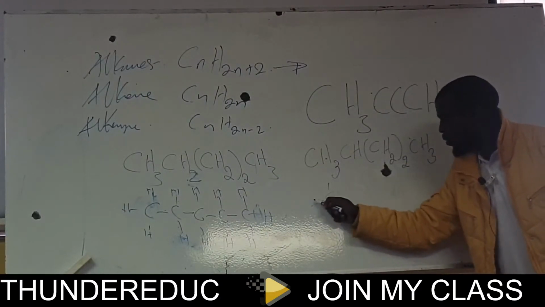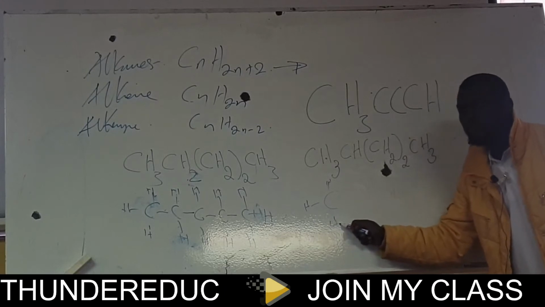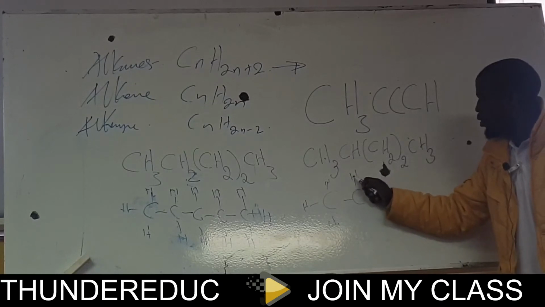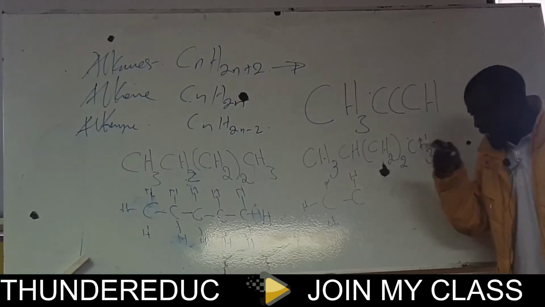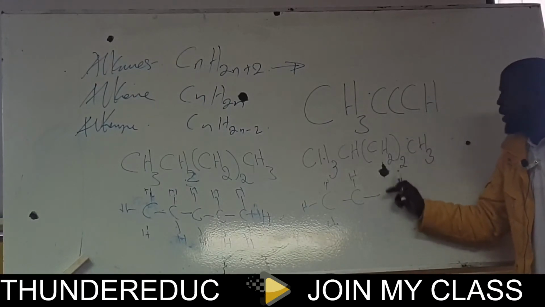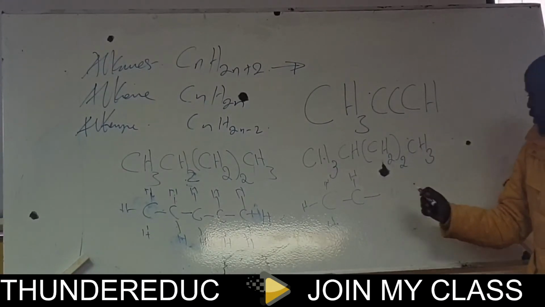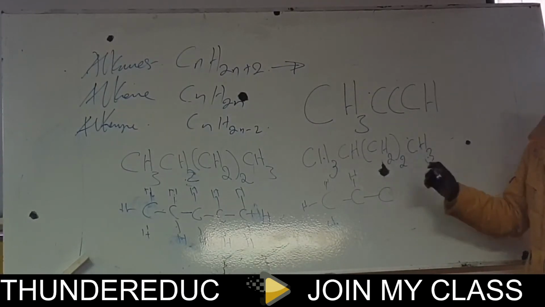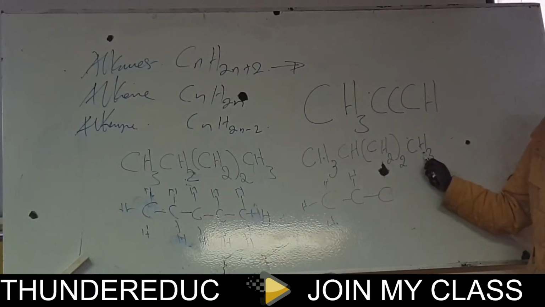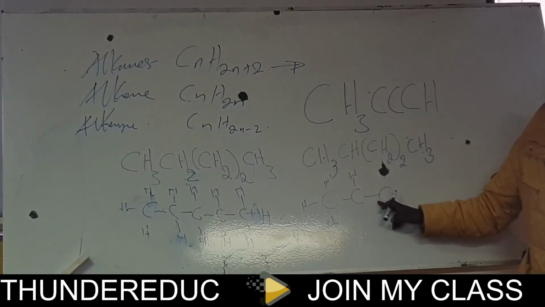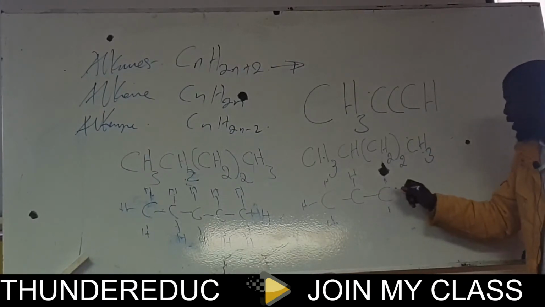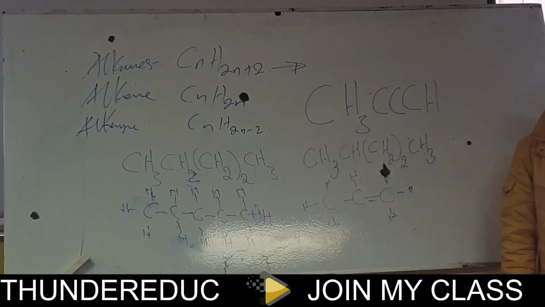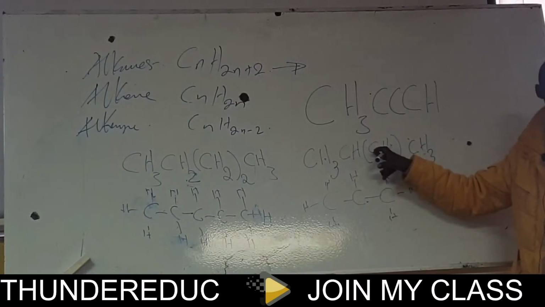CH3. Now let's go to this. C, it's only having 1 hydrogen. But another bond must be linked to another carbon atom. We're going to find out whether it's this or this. This one, the next one, it has 3 of them. Therefore, if it was 2, then it would have been a double bond. But because there are 3, if I put the 3 here, this carbon atom is going to be full. There is no way I can put a double bond there. Therefore, this is a branch.